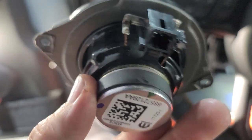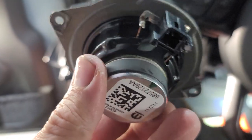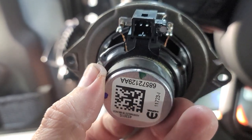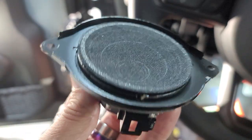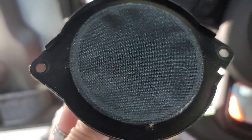Here is the whopping factory, beautiful, almost 2-inch speaker. It's terrible. Terrible speaker. I mean, this thing is probably worth 25 cents. At least it has a little capacitor on there. I'll give them that, but that's what you get.